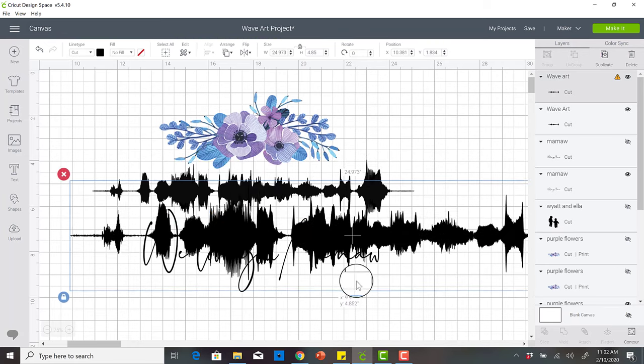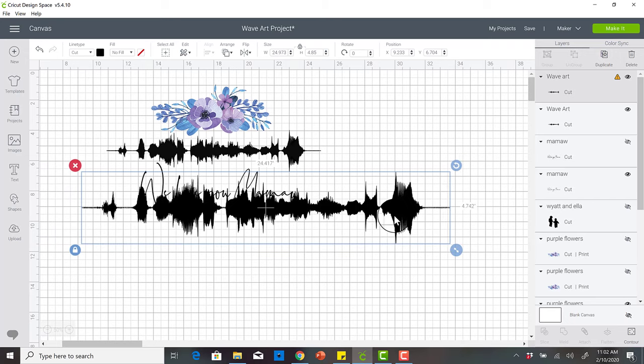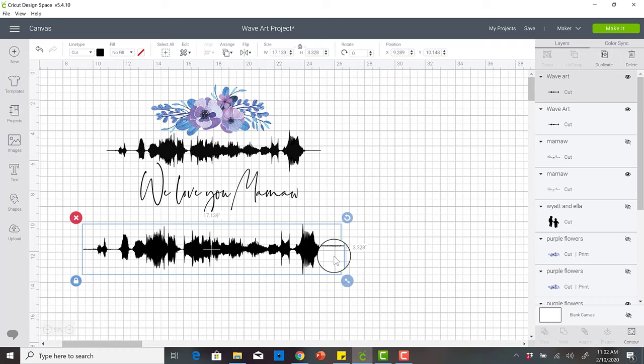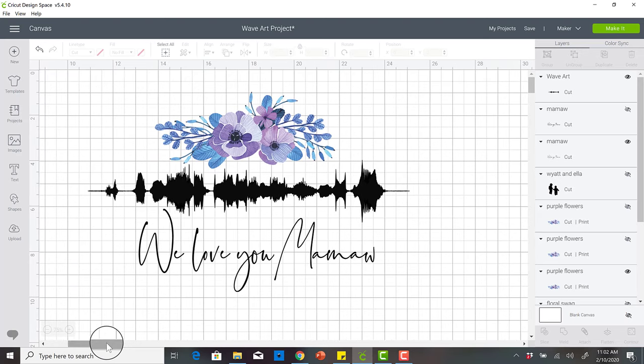We just brought that in, and now we have a cut image that can be cut out and put onto a wood sign, or if you have something else in mind that you want to put this on, or maybe you want to put it on a card or something like that. So that was the one I brought in. You can see I've already done this whole process. Now, what I did here is I'm going to put this on a wood sign, and I'm going to show you guys just the process of how I put it on a wood sign so you can get a full grasp of this tutorial here.